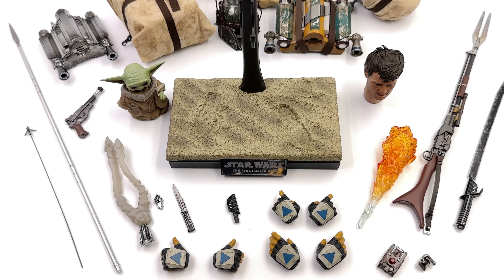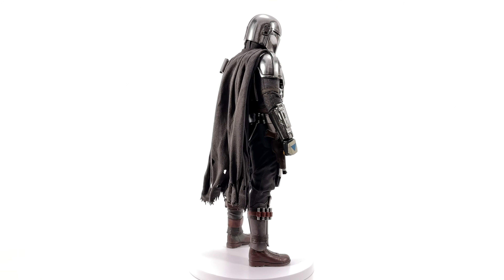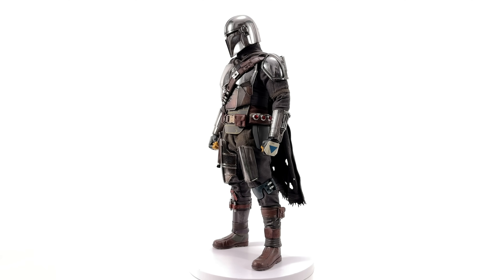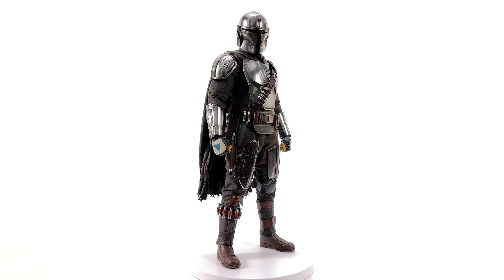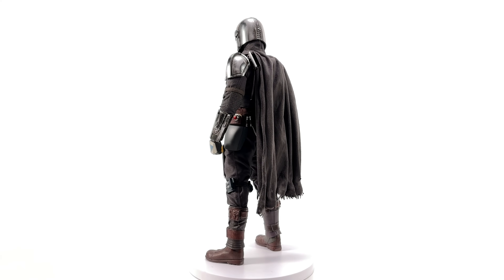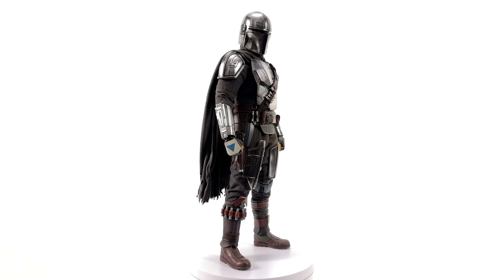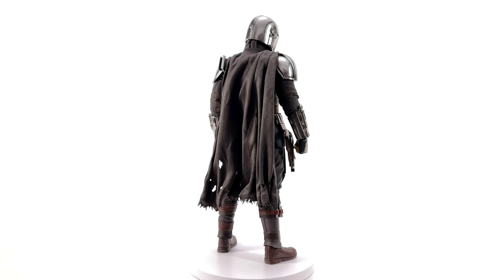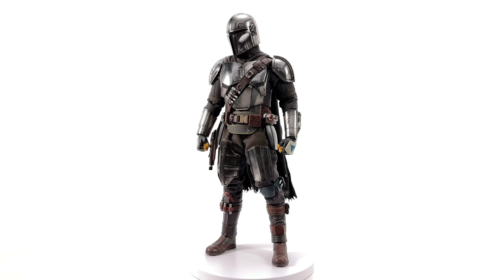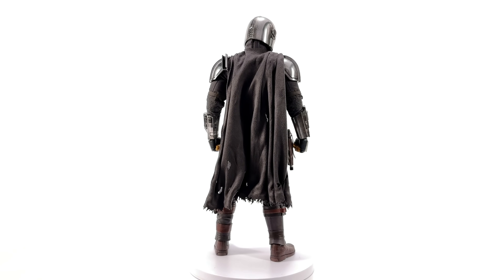Now we get Chrome Beskar Mando himself out here, standing straight up in the light box. I can already tell you I am so freaking happy. As a Mando fan and a Beskar Mando fan, this guy is right up my alley. They've pretty much taken all the good stuff from the 1.0 and copy-pasted it here. He's got the padded fat suit that bulks him up without sacrificing too much articulation, really good strong proportions, and a full fabric flight suit. The improvements are twofold: number one, the season two armor with a brand new thigh plate and knee pad; and number two — the chrome. This guy is beautiful.